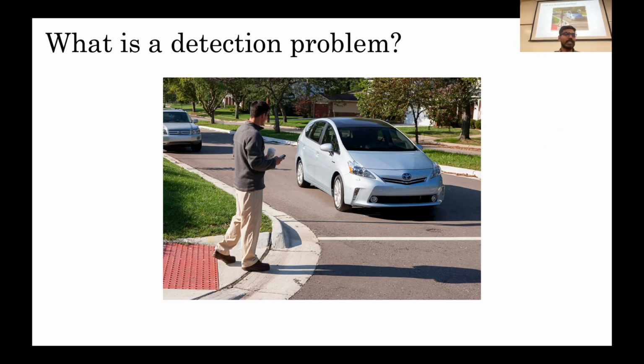Now, what is a detection problem? In a detection problem, you will be given an image like this, and you are interested to find out this bounding box and the corresponding label. In this case, this is a car, and you see a correct bounding box. We see a correct bounding box around a pedestrian and another car, right? So this image shows that even if there are multiple objects with the same category, you should still be able to detect them, right?